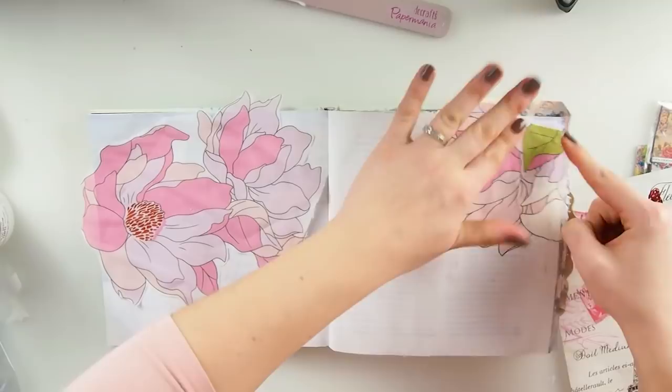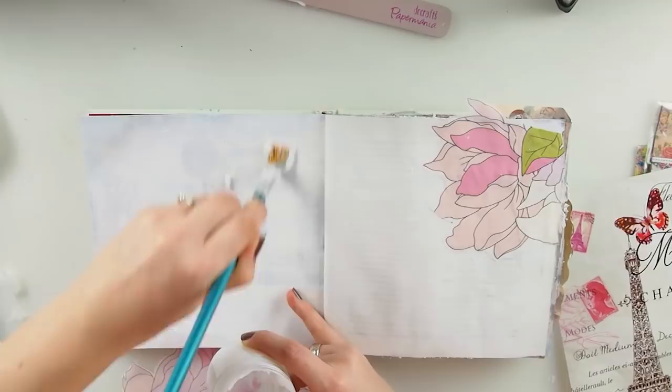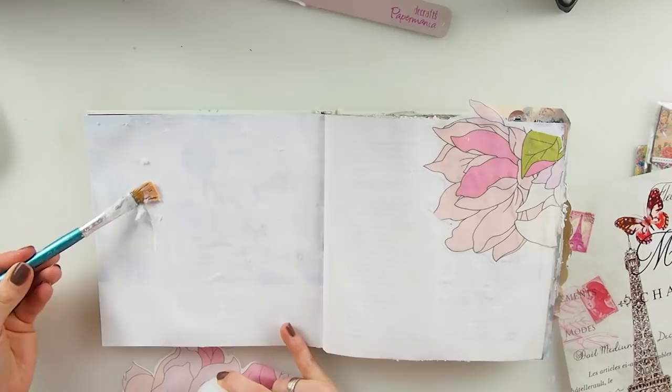I'm gonna get some transparent gesso on top of that. I just want to use that product, you know. I don't want to throw it away just because it's semi dry and I prefer the new one, but no, I just want to use it up. That kind of attitude I have. Use what you have as much as you can without wasting it.